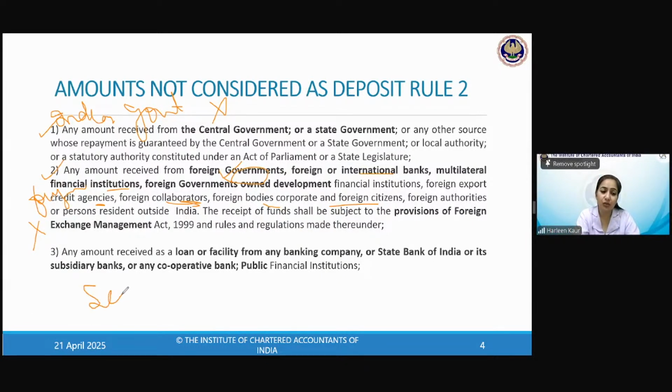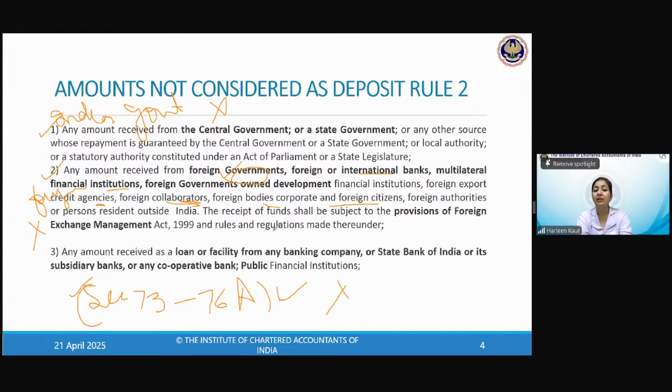It means that, ma'am, the section 73 to 76 that you taught us in the beginning, we have not done them, but we had an introduction of them. So I told you acceptance of deposit, section 73 to 76A, is applicable to all the companies who are taking deposits from the members of public. But if you have received the amount from the foreign government, then do you think section 73 to 76A will be applicable? No, ma'am. Why? Because the amount is not a deposit, तो उसको ये section 73 to 76A applicable नहीं हो. They will not be having these sections applicable because it is not a deposit.